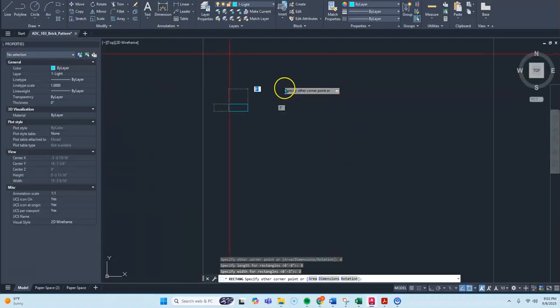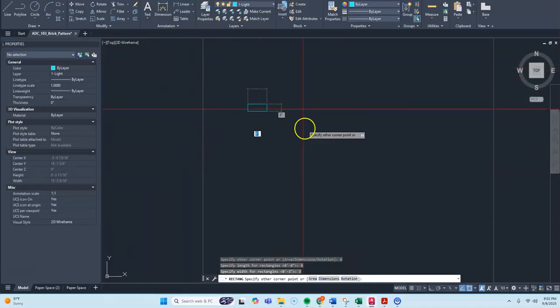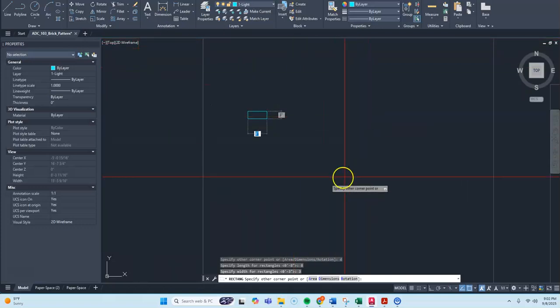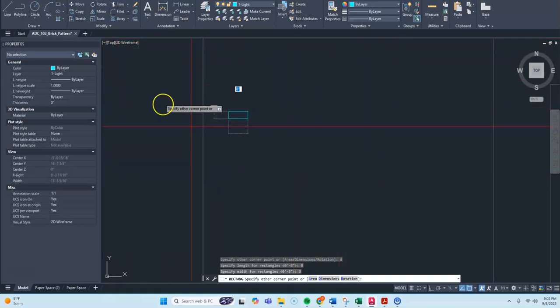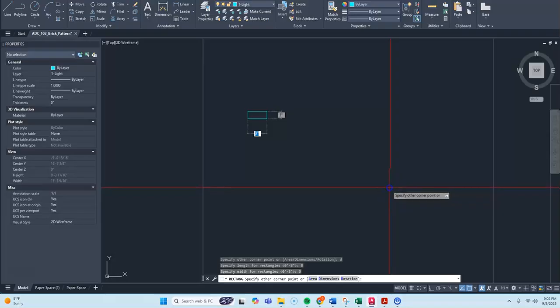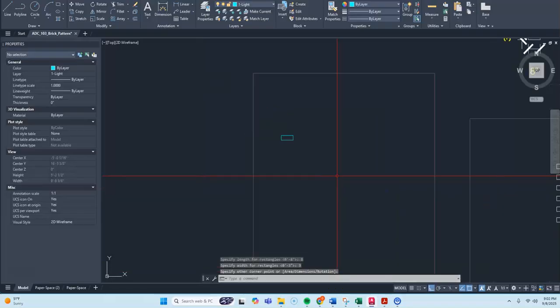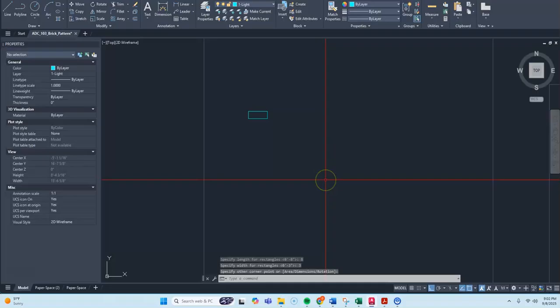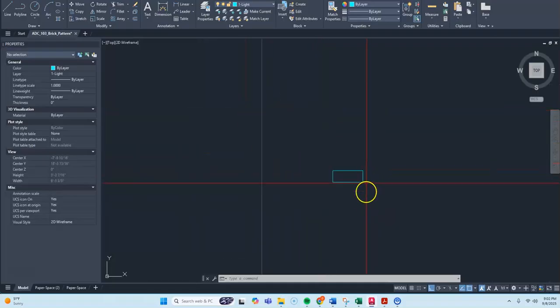As I move, that brick is moving. If I want it to go up to the right, I come here. Bottom right, bottom left, top left. So the center point is nailed down, but I need to click one more time. Doesn't really matter. Click, and that's where it is. I am out of the command, and my cursor looks back to normal. So that is my brick.